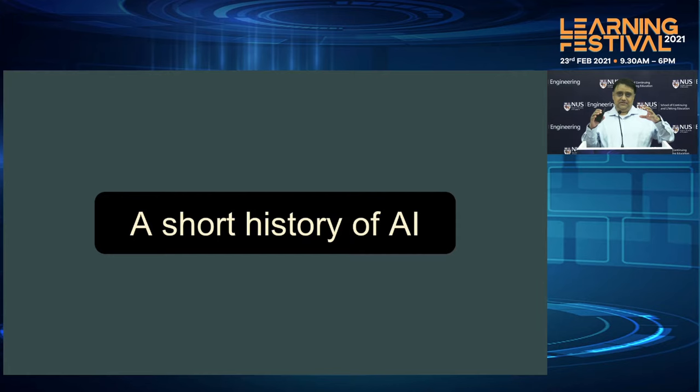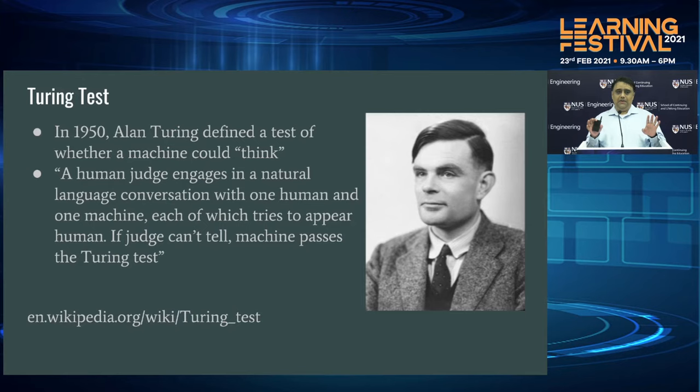Let's do a short history of AI, okay? So kind of, to remember the roots, right? To see where we've come from and to understand how the development happened. All right, so I'm going to start off with Alan Turing. So I think maybe many of you have heard of Alan Turing, maybe the Turing machine, the Turing test. So Alan Turing was a pioneer of computer science in theory. And some people also think of him as a founder of artificial intelligence. So I bring him up because he came up with a very interesting idea. Okay, this idea that can a machine fool a human into thinking that it's a human?